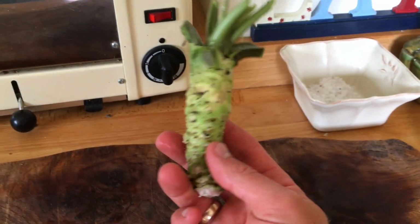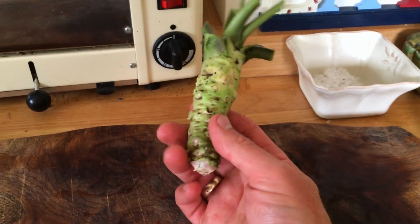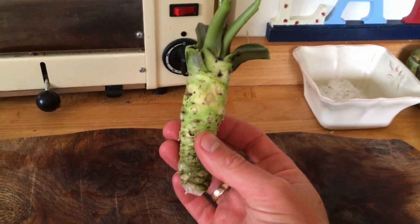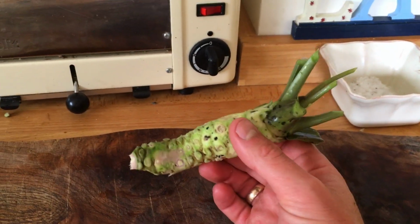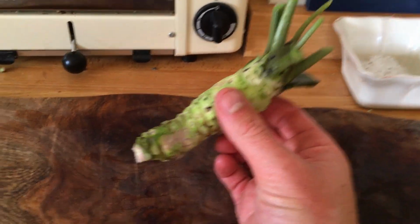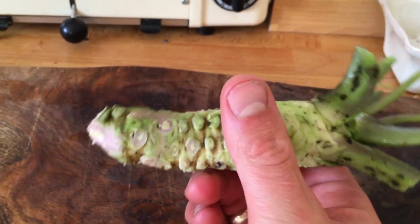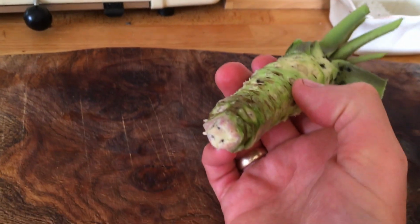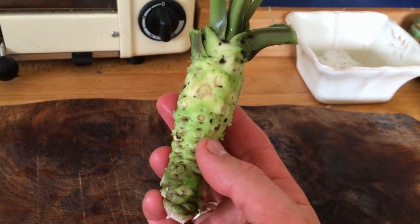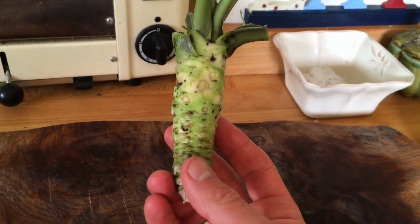It's not the same wasabi that you buy in sushi packets or anything like that from supermarkets. That is generally mostly horseradish, and then they add a tiny amount of this so that they can officially call it wasabi, but it's not as peppery and as hot as horseradish is. It's a lot more delicate flavor. The green is obviously what you get in the paste. I think they add colorant to make it that green in the shops, but fresh wasabi is something that you can't generally get much in the UK. So growing it yourself is just the best way.